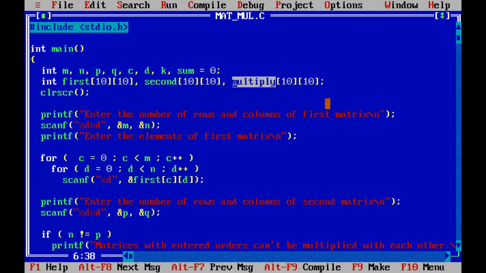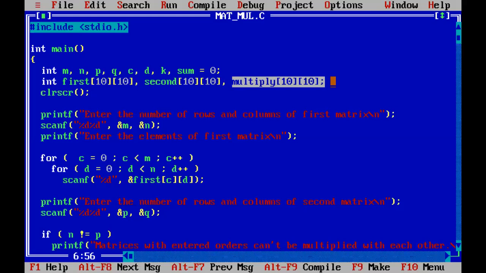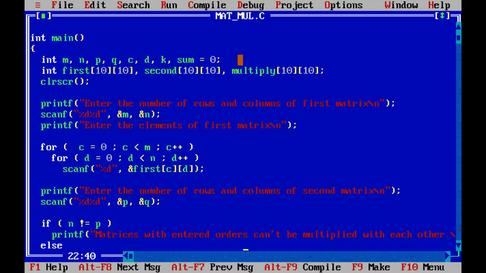How many loops have I gone through till now? Three. What about the fourth? Fourth is the resultant. The result you are going to get now, I have to display or not? For displaying that, a fourth for loop is required. Here also same thing, but logic is different. See, first for loop for what purpose? For entering the elements of the first matrix. Second for loop for what purpose?